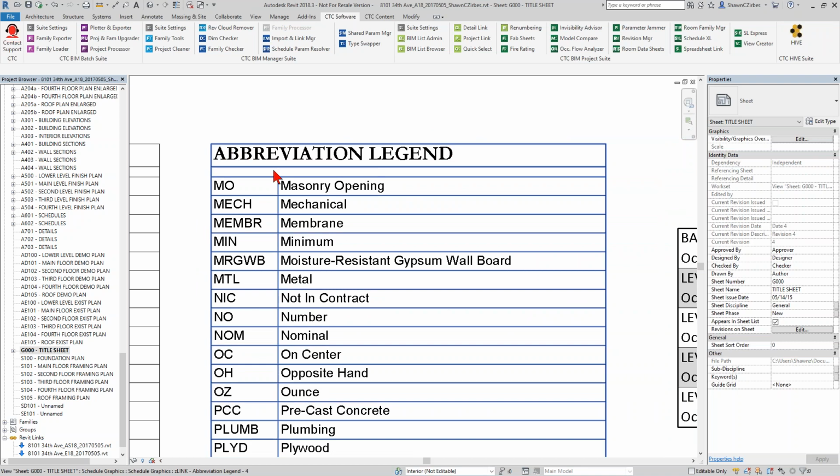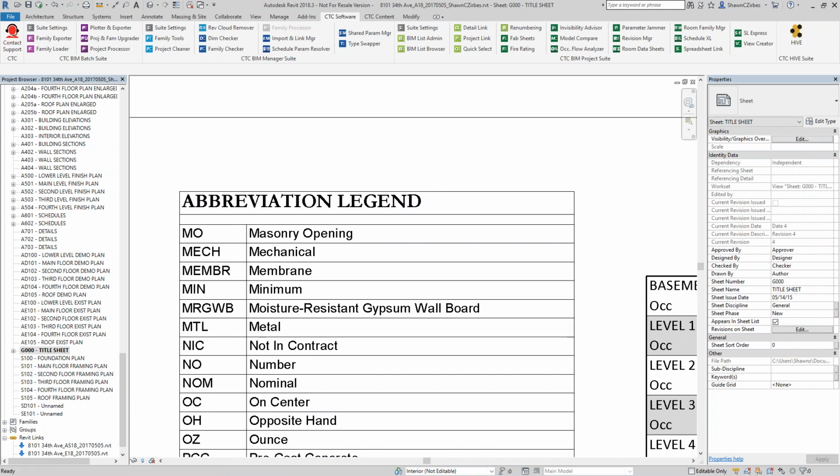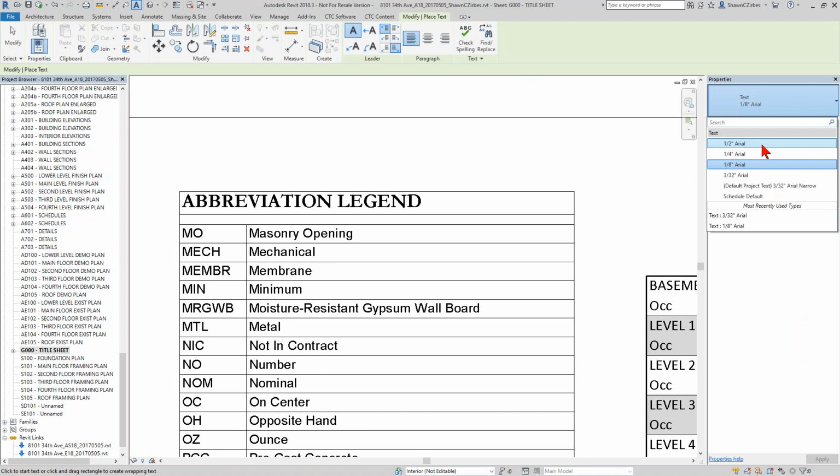Nothing about that font actually got brought directly into my Revit models. There are no new text types to manage when you're using the schedule methodology. If I go here to the normal Revit text command, looking at my text types, there's no 1/8 inch or 3/32 inch or whatever size Book Antiqua font. It's just got the fonts that I defined in my project, and that was it.